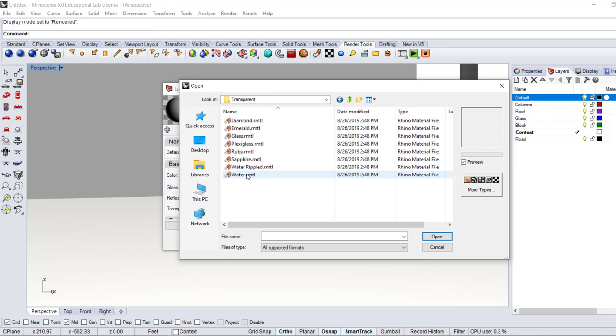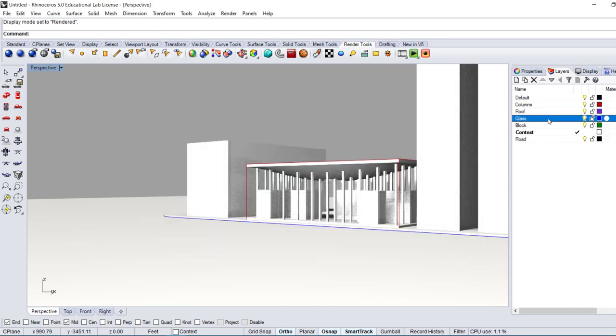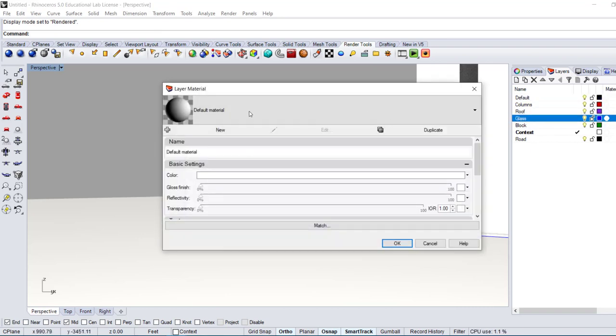There is transparent, glass. You hit open, and this little ball will preview what that material looks like. If you do not have this, it doesn't really matter. This glass thing did not take a lot of time to build. So let's go down to just glass, and I'll show you how to build a material.